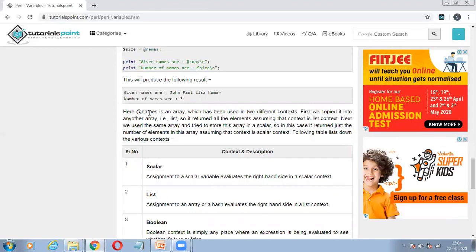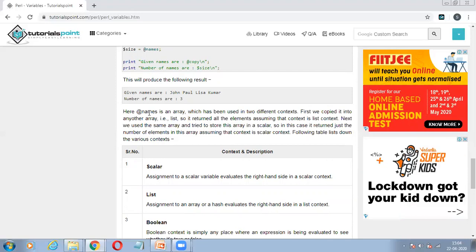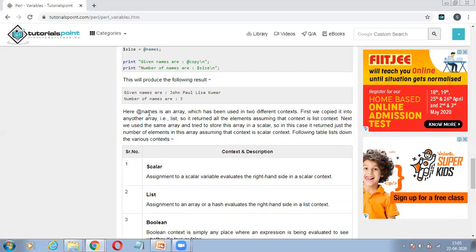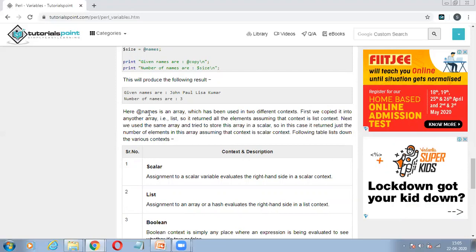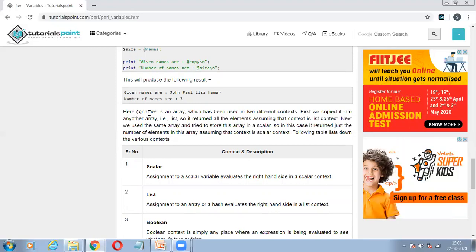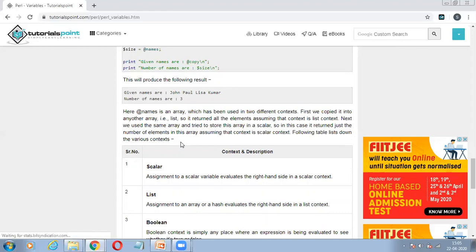First of all, it is declaring itself an array, right? And it is consuming the values of data, consuming homogeneous values. And then second, again, it is helping itself by copying its own content to another variable, right? So this is what this particular paragraph is trying to say here.